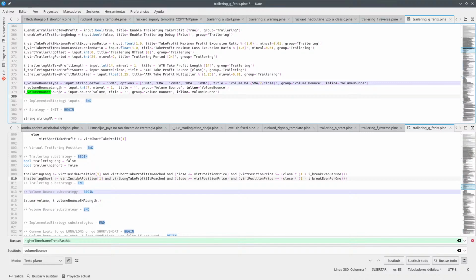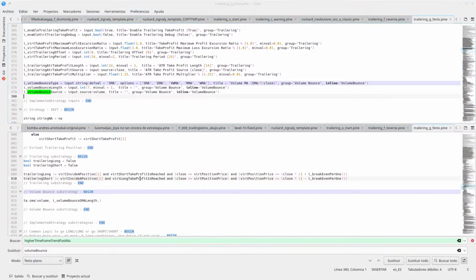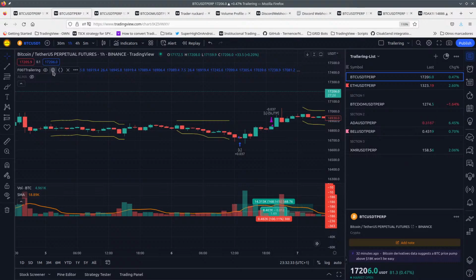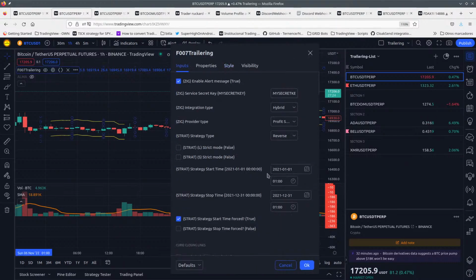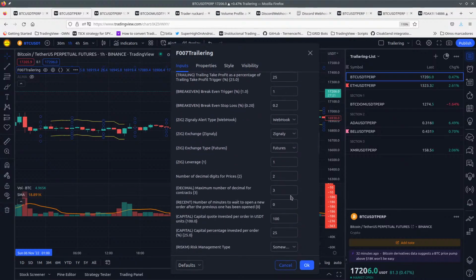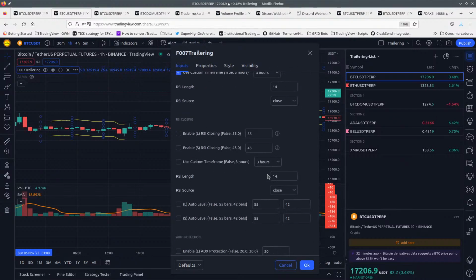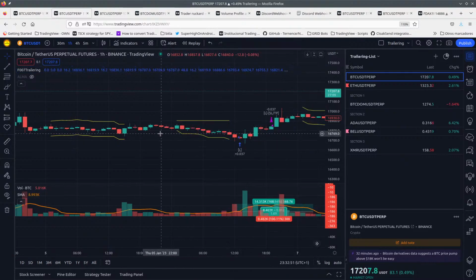So we have this type, length and source, which is going to be volume, but I'm not sure this is the right value. So input source, yeah, input source by default does not have values, so let's take a look here. Here you don't have volume, so this is not going to work, if you ask me. We will figure it out.